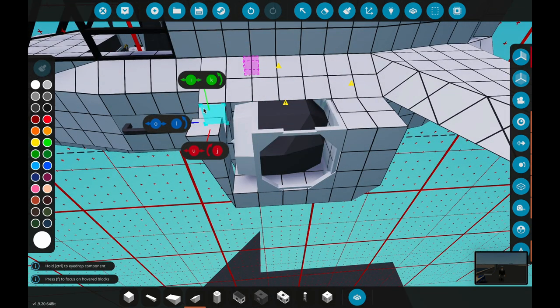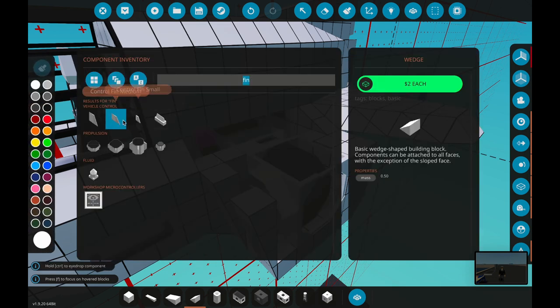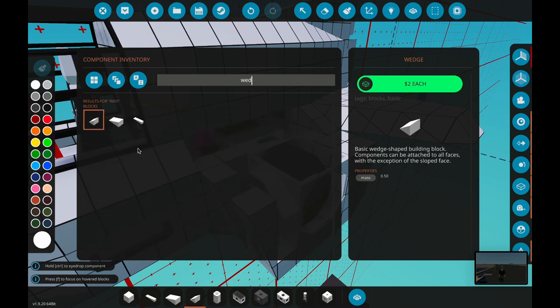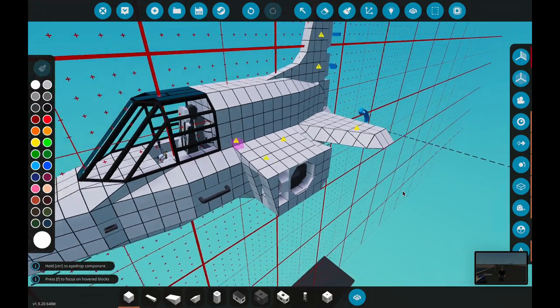So, should we add that? No, we won't do that. We'll delete that. And we'll leave that there. So it's like an overhang. We'll get our wedges. Why am I typing up windows? No, we need our wedges. We get the 1x4. Slap that on now. There we go.